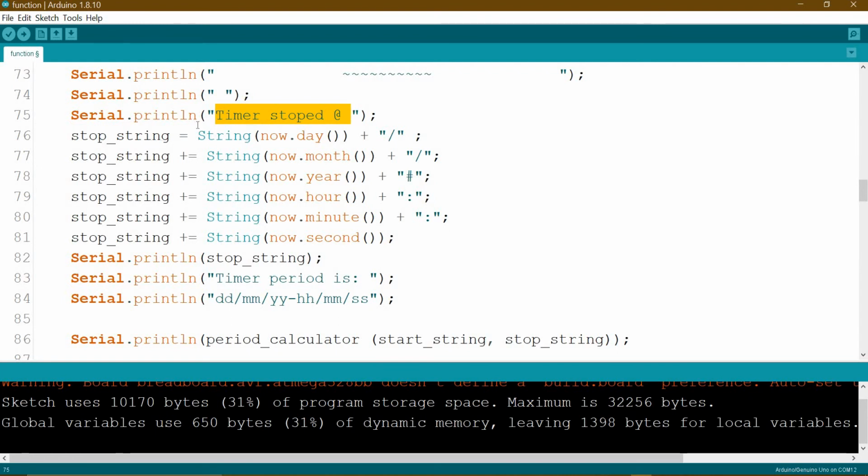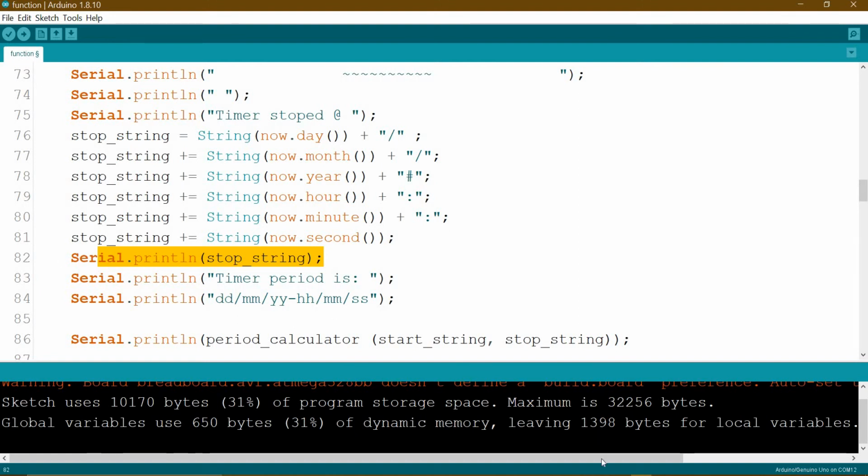For the stop string, it will store the current date and time. Also, we convert the day into a string that we store in the string. We concatenate with the slash, and also with the string of the month, year, with all the special characters until the second. Then we display the stop timer date, which is the stop string.